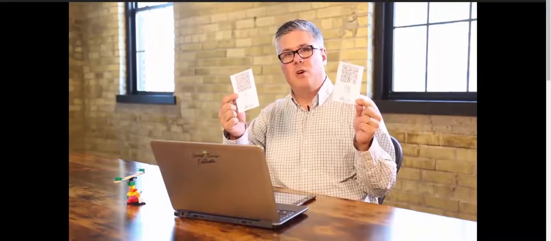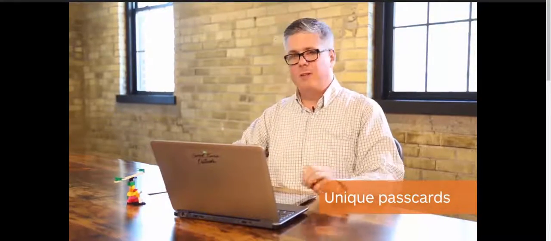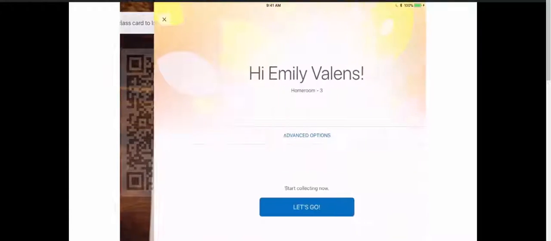And you set up the app using very, very simple passcards. So there's no need to enter long, complicated URLs or usernames or passwords. The identification of users with the product is done with a simple QR code identification. And setting it up is simple. You point it at the passcard for the teacher's classroom, and it's ready to go. And now the teacher can give the iPad to the students in the classroom to go and capture photographic and video evidence of the things that they've done in class.